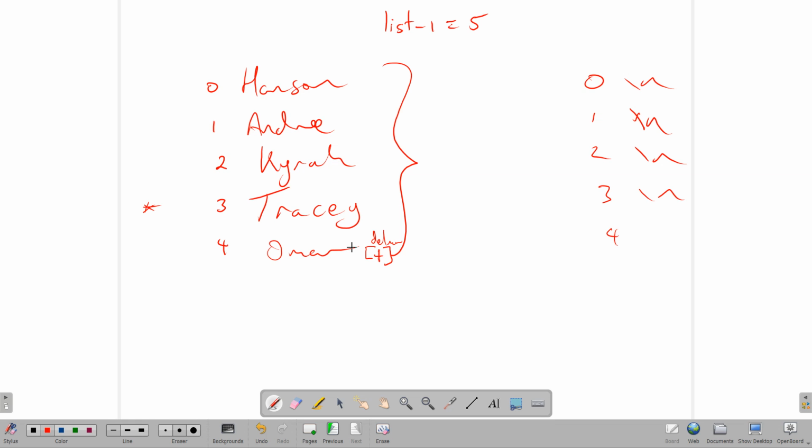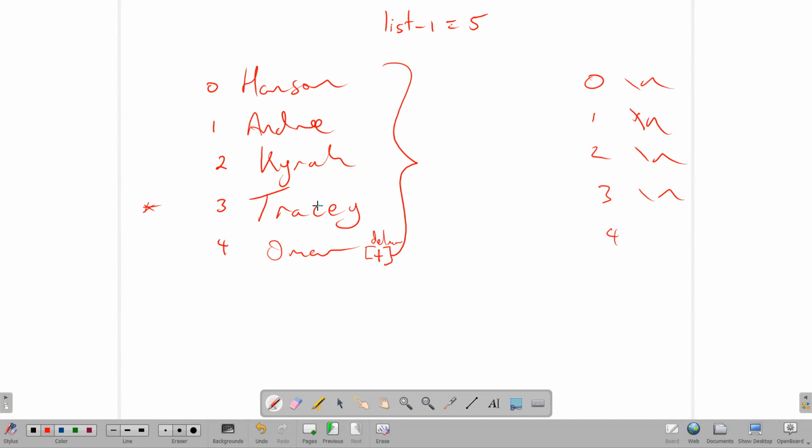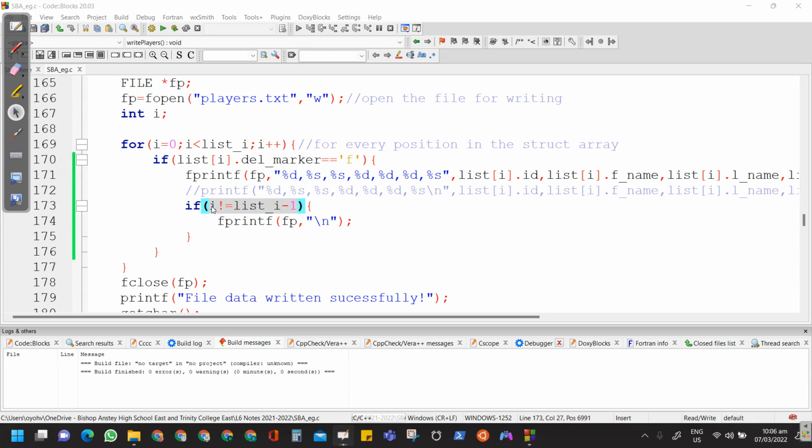Right? So let's see if we could just think up a statement that will prevent us from writing this \n here. If list I is equal to the last person, then we write the \n. This here says if we're not at the last person, then write the \n.